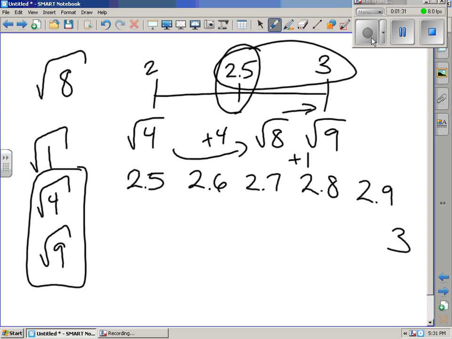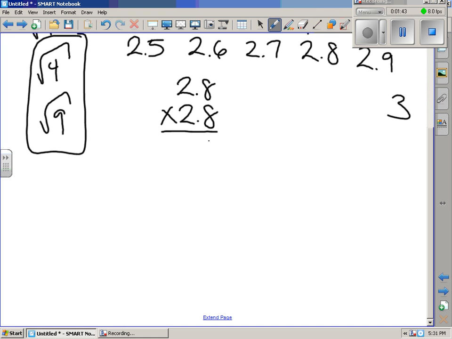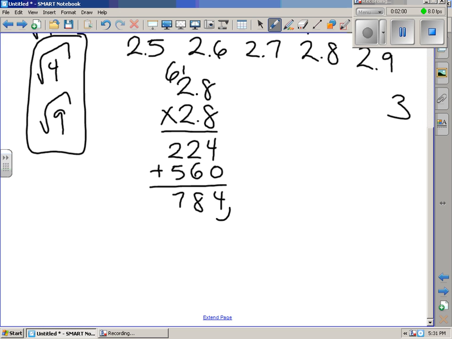So let's go ahead and just try one of these examples. Let's try 2.8 times 2.8. And go ahead and multiply this on your own as I do so on the board. You might want to pause the video. And we have 2 decimals here, so you move the decimal twice. And I got 7.84. Now, 7.84 is not bad. It's close to 8, but we need to see if we can do better.